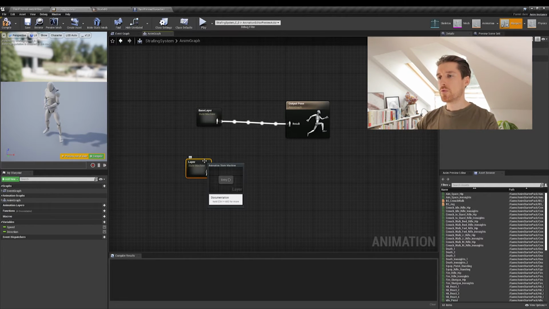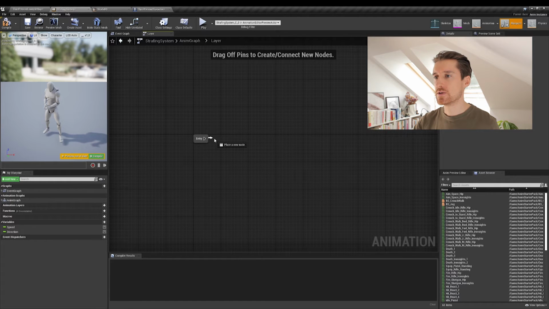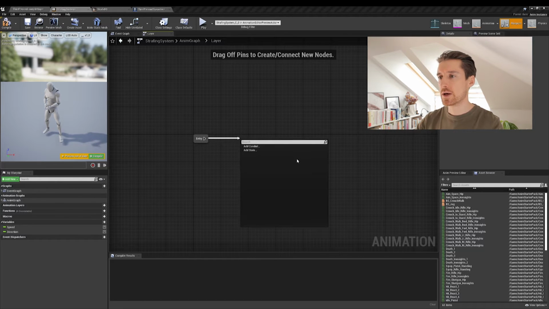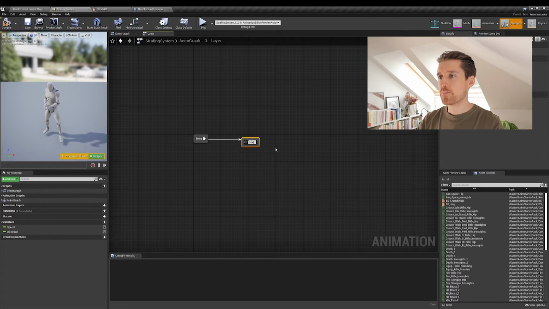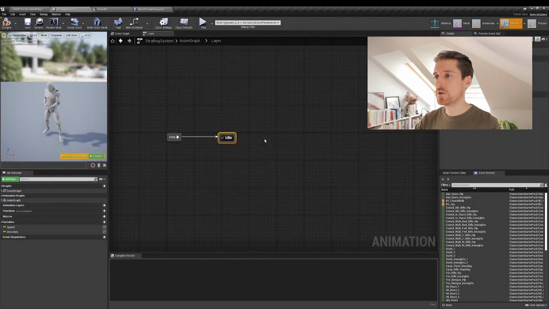What we'll do first is create what will be happening in the layers, and then I'll explain how this is going to work. Go to your layer machine, and once again we'll create an idle state, which is going to handle the layers while we're in the idle state of our state machine, because that's the state we're in by default.